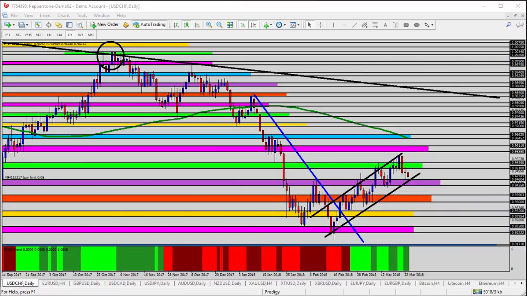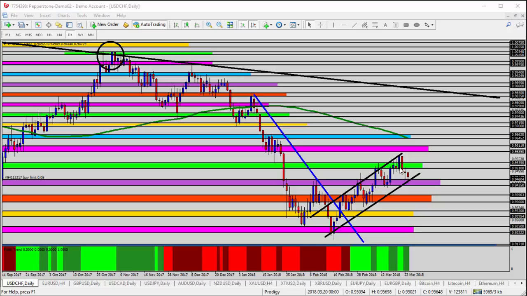Today we're going to take a look at the USDCHF, the US dollar versus the Swiss franc, for today's trade analysis. Looking here on the daily time frame, previous trend was bearish. Not too hard to see with the blue trend line here on the chart. But the recent trend channel shows an upward bullish bias for the dollar franc. You can see between the two black trend lines down here at the very bottom right-hand corner of the chart.